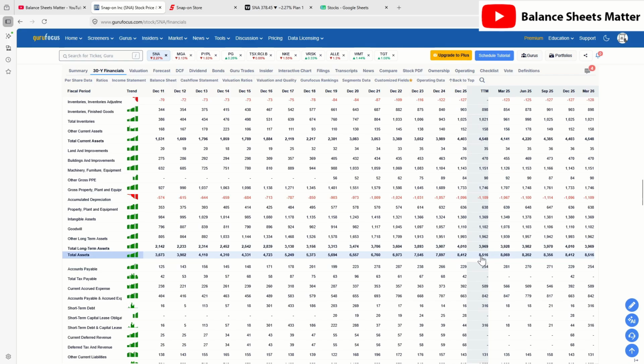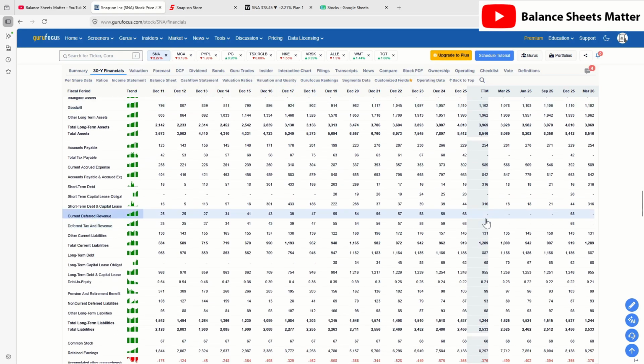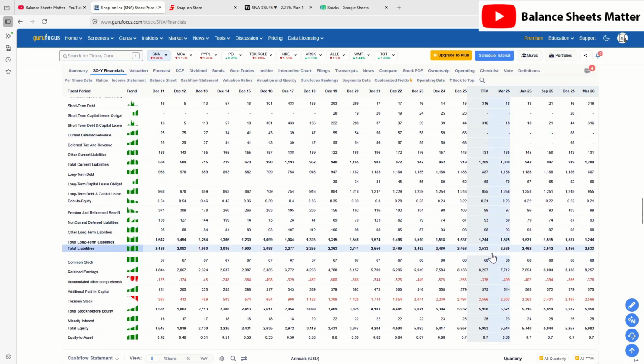And they do have total assets at the end of the day of about $8.5 billion. And we do have to subtract out the goodwill, which is $1.1 billion, which happens from acquisitions along the way when you pay over the book value of the acquisition. In comparison, total liabilities are sitting at $2.5 billion, and that's giving total stockholder equity of almost $6 billion. So even if we subtract out that $1.1 billion of goodwill, we're still sitting almost at $5 billion, more like about 4.8.